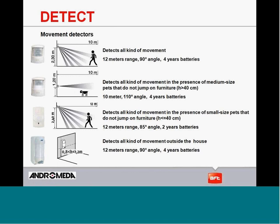And so, if the pet jumps, I believe you, if you have a pet in your house, it should be a cat or a dog, and a cat can jump, and a dog can jump. And so be careful if you are using this detector, because you can have some false alarm, and it's not very nice, and so be careful to this.